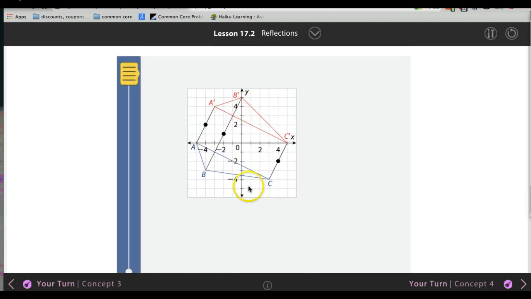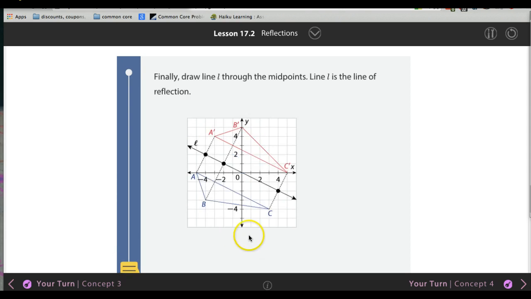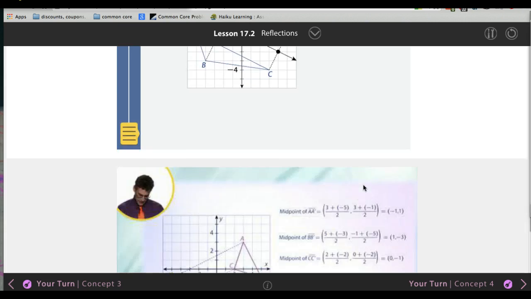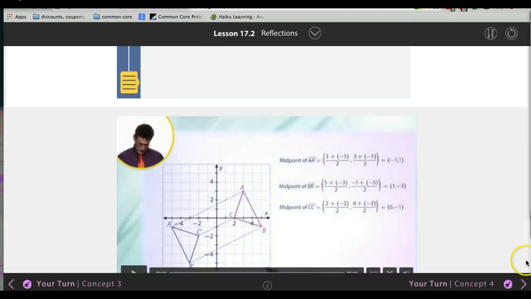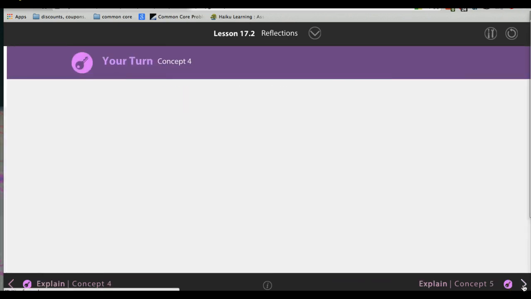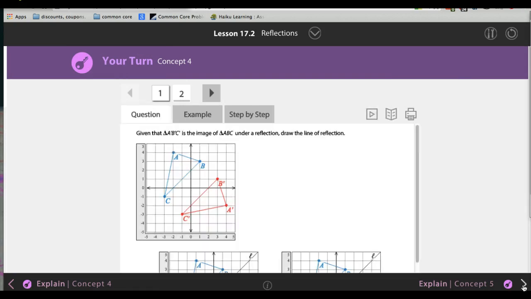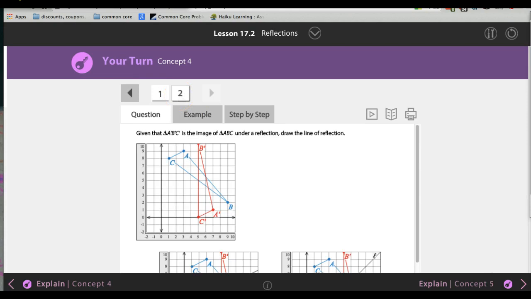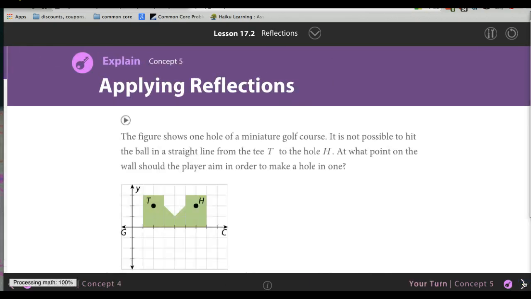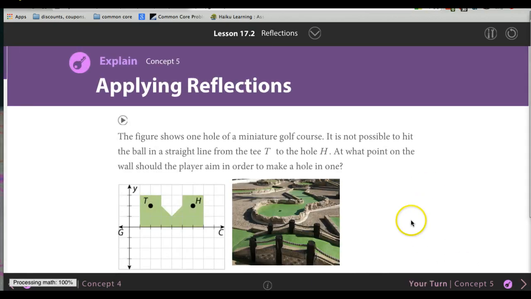What you do is now you have two shapes and you want to find what the line is. So what they did was they found the midpoint for these two, found the midpoint for these two, found the midpoint for these two, and then they connect this line, and that would be the line of reflection. Basically, this triangle is reflected across that line. And then I think you'll have to try and find the equation of that line later on. Note right here, it just says draw the line of reflection. That's really cool.